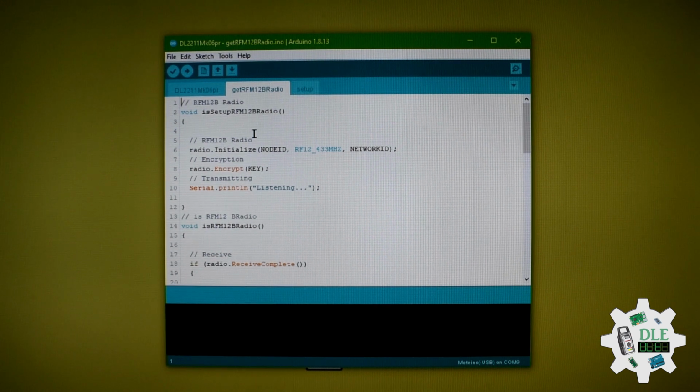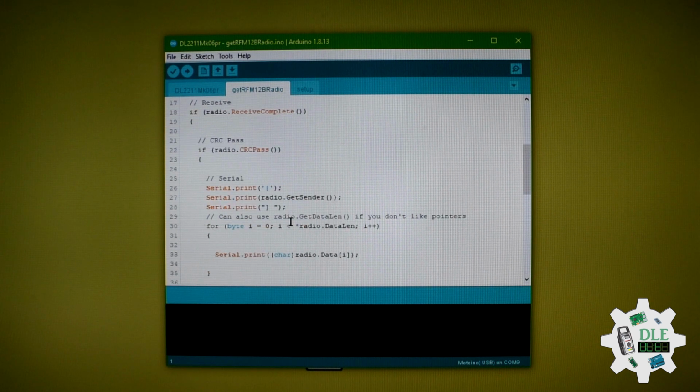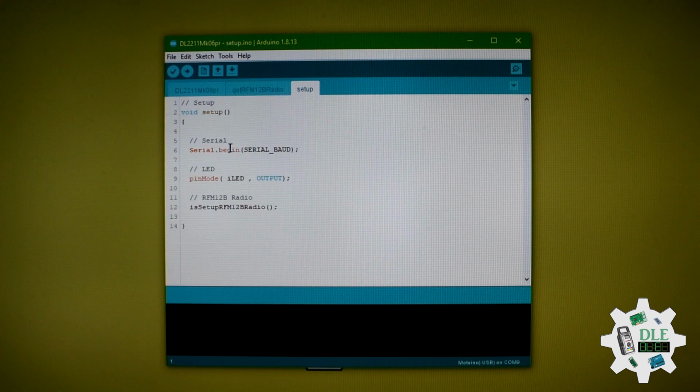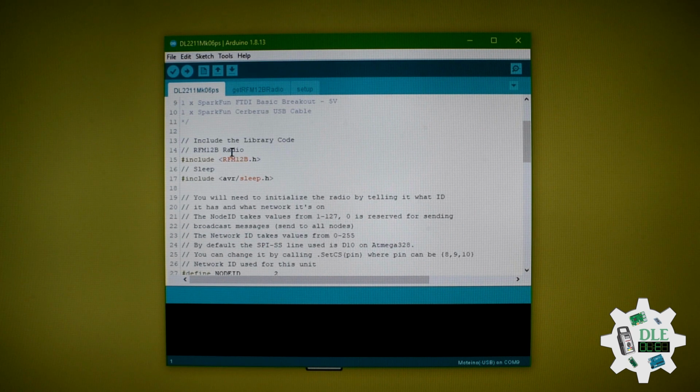This setup for this node and encrypted the key, and this listen here and receive here. Complete and perfect here. Set up for ports here, LEDs, and here the radio wave. The send here, same thing. The radio wave here and sleep.